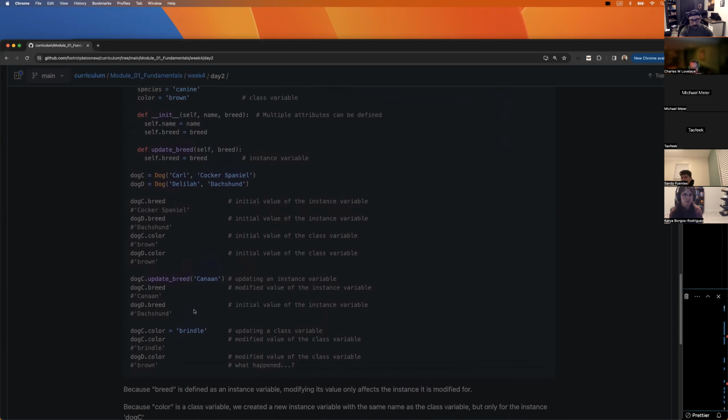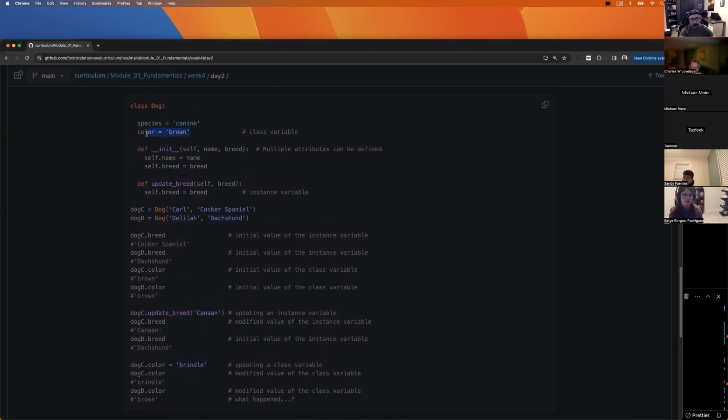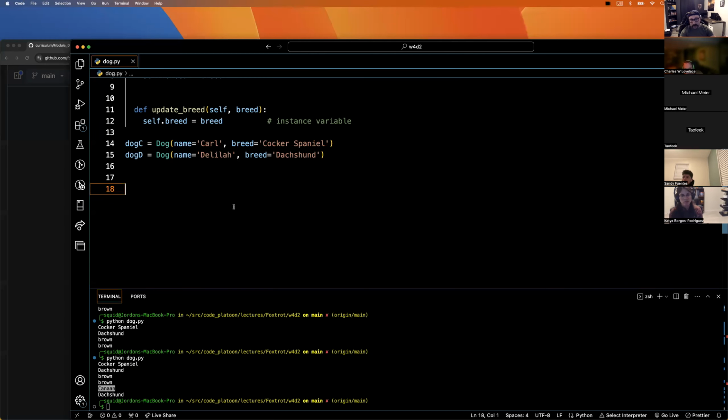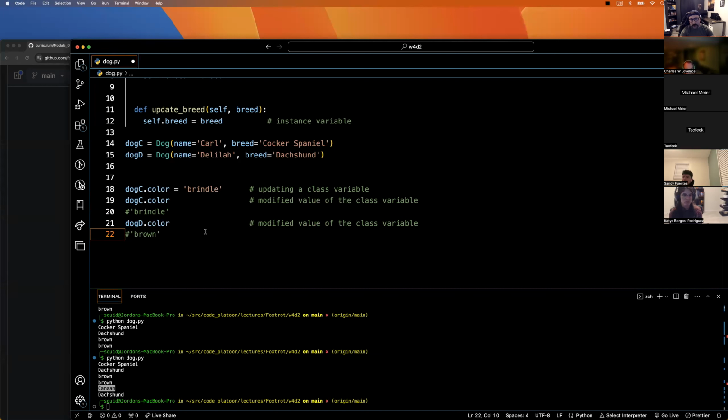So remember, we've got color set as a class variable. This is the same for all the instances. One would think that if I were to update this color, it would spread out and go to all the other dogs. That's not exactly what we're going to see, though.